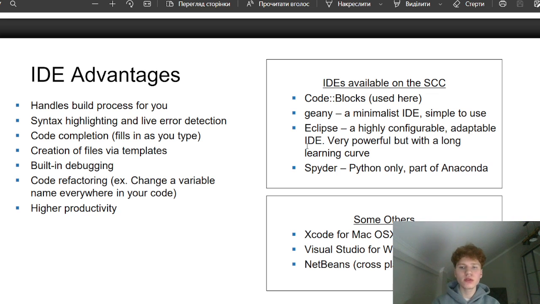Very powerful but with a long learning curve. Spyder, Python only, part of Anaconda. Some others: Xcode for macOS, Visual Studio for Windows, and NetBeans, cross-platform.